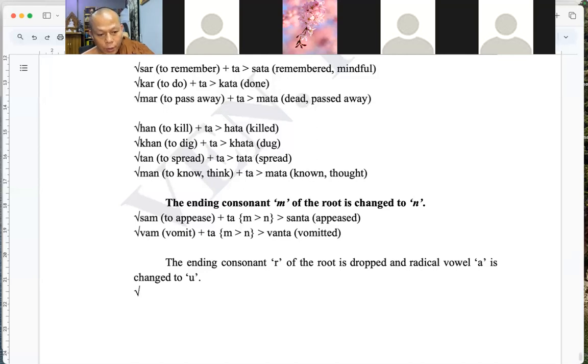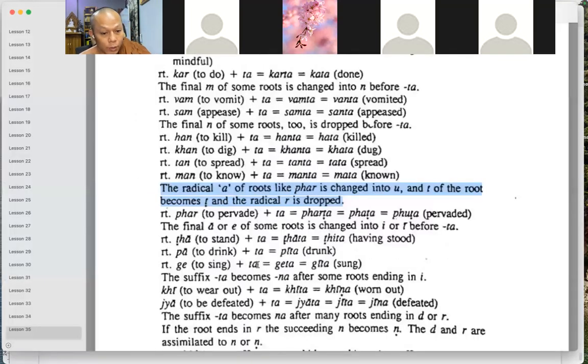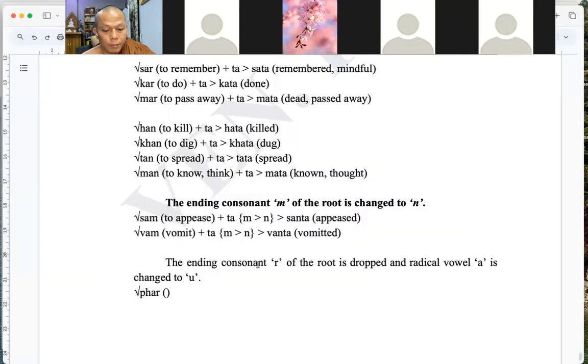Okay. So one is here, root par, root par also actually to pervade or to congest, to pervade, and the da. So at that time, ra is dropped, and then R is chained to u, and also the past participle da. So this da also chains to the da with the dot in this. But this one is optional.